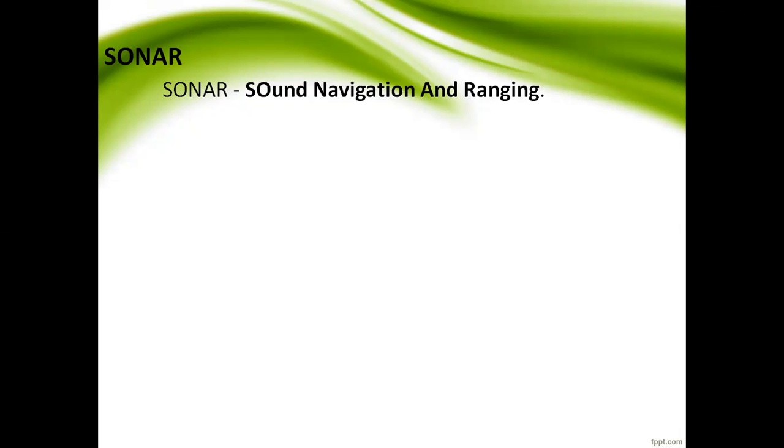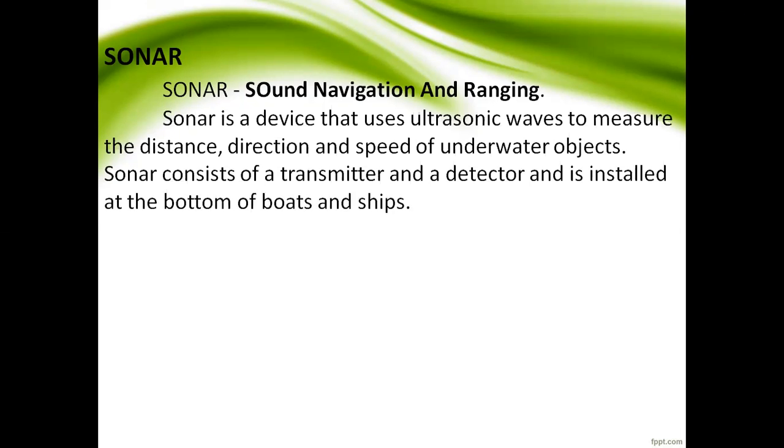First, the sonar instrument emits a cluster of sound waves in the direction of an object. While a few waves will bounce off it, the remaining waves will be reflected back in the direction of the emitter. So there are two instruments, that is transmitter and detector. First, the transmitter produces a sound, so the waves will bounce off it and the remaining waves will be reflected back in the direction of the detector.